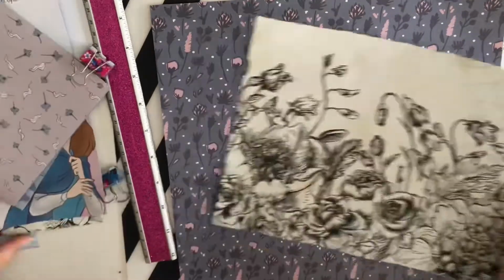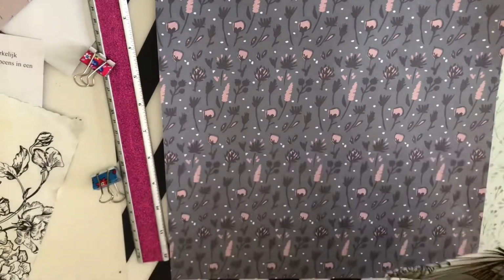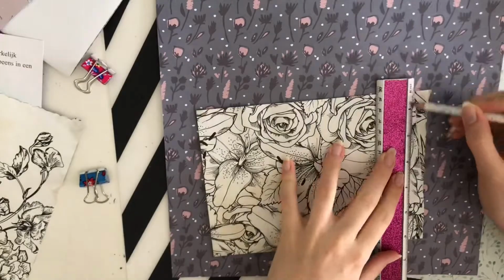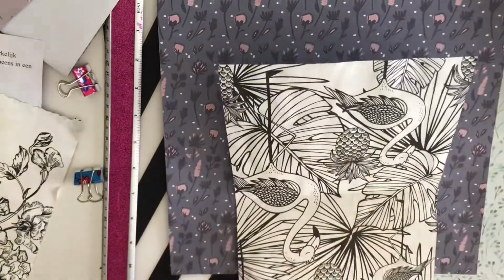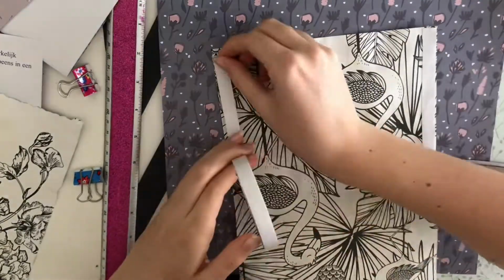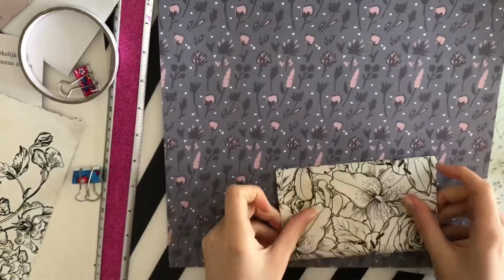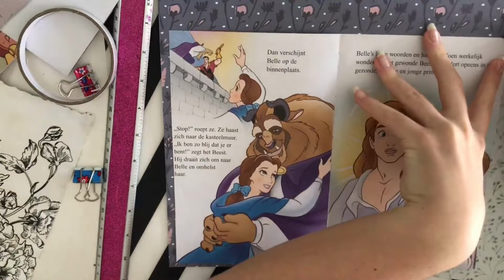So I also use these coloring book pages. It's a really great tip, because they have beautiful pictures, and I'm never going to color them anyway, so it's a really good reason to use those. And I absolutely love these ones with the roses. I didn't love the back, so I decided to make a pocket out of this one. I just put double-sided tape on it, and then you have a pocket, and I fold it in half, and that will be sewn in the middle, so you have 2 pockets in the end.